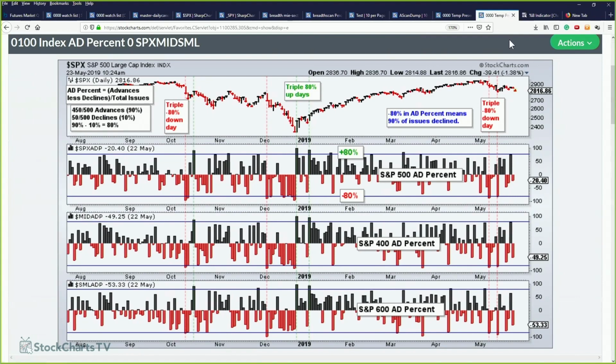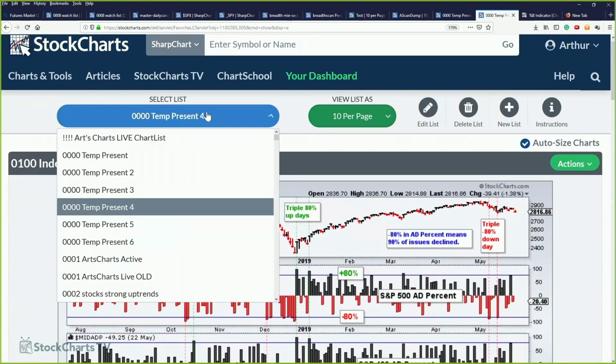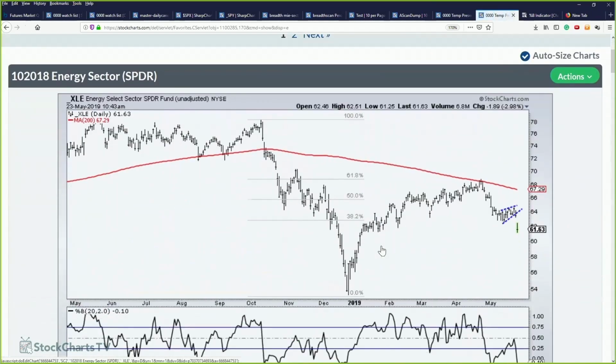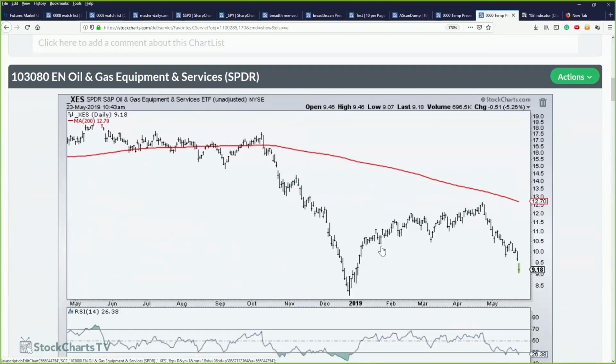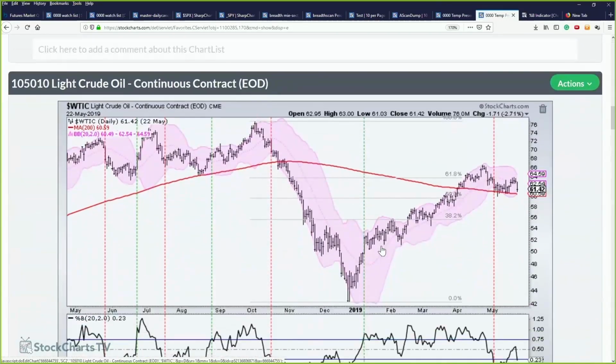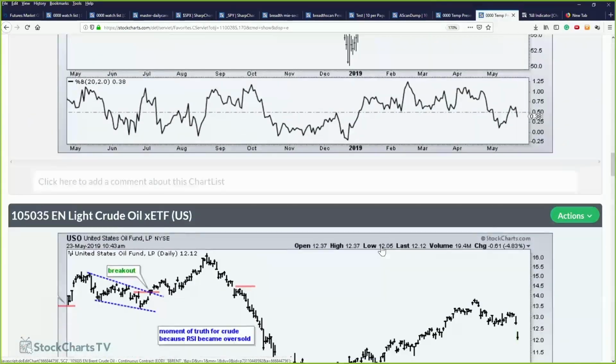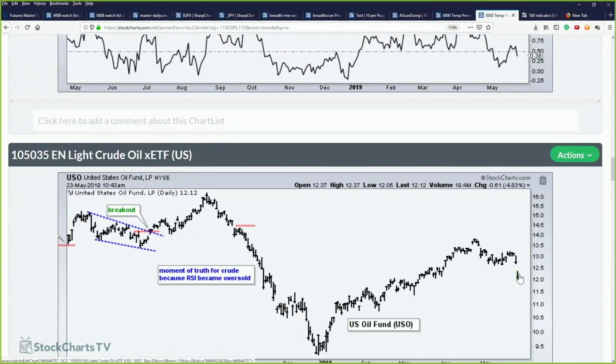All right, so we're going to move on. I want to look at oil next because oil is looking rather vulnerable to the continuation of a big downtrend. XLE is gapping down. XES is hitting new lows. I'll just show you USO as a peek. So you can see USO gapped down and fell very sharply. Oil's down around 5% today.